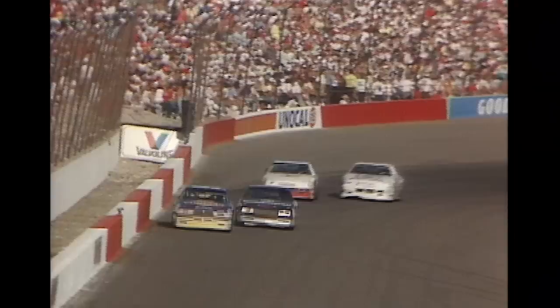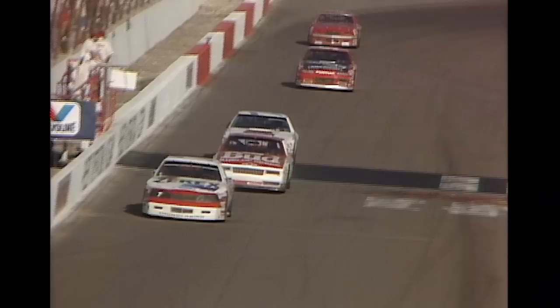Second, third, and fourth here. Look at Alan Kulwicki showing his muscle, battling alongside Rusty Wallace, and I believe that Alan is going to go into second spot. And this is not good news for Rusty Wallace. Every position that he loses, and he's lost two here, just in a matter of feet, every position he loses means fewer valuable Winston Cup points. Well, he just lost 10 points right then. However, you know, that depends on what happens at the end of the race. That doesn't mean that those points are taken away from him, but two positions when they're running in the top 5 is 10 points.